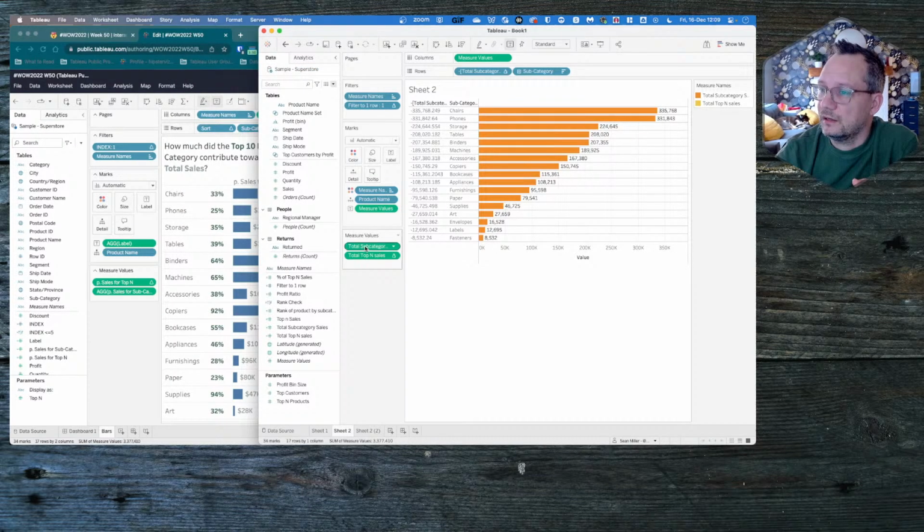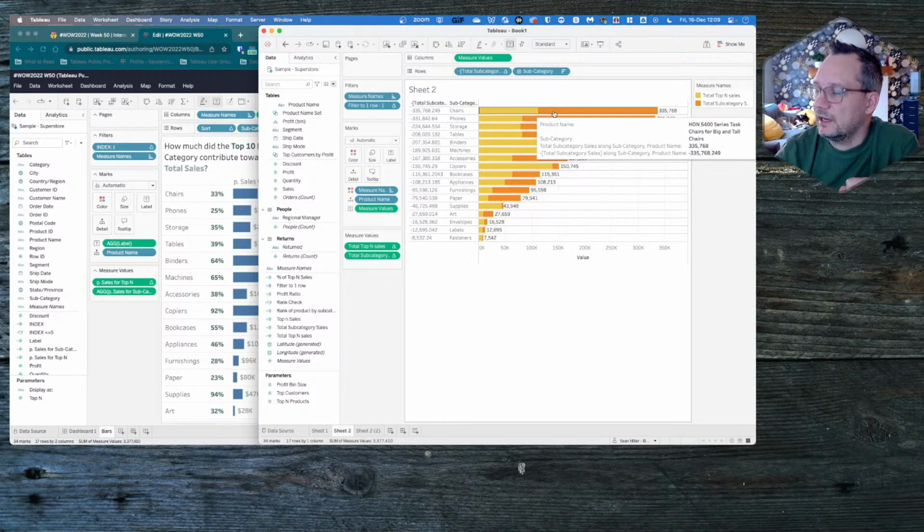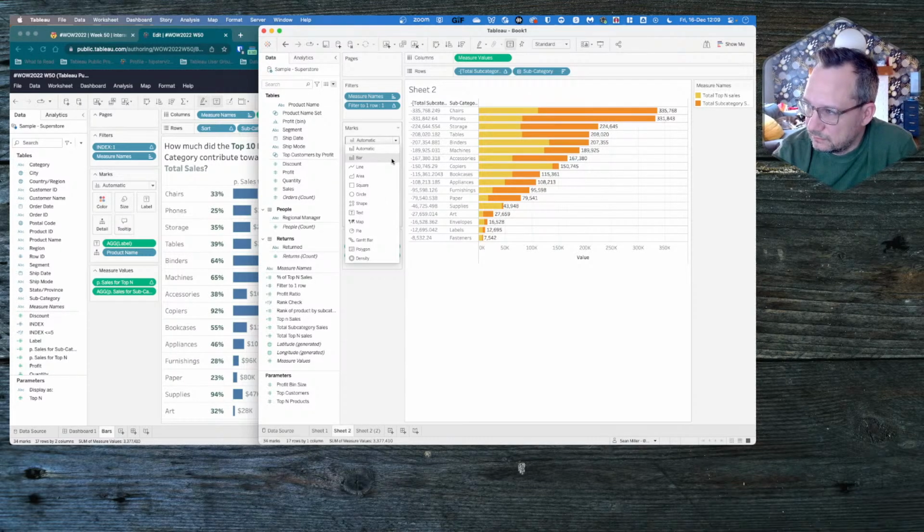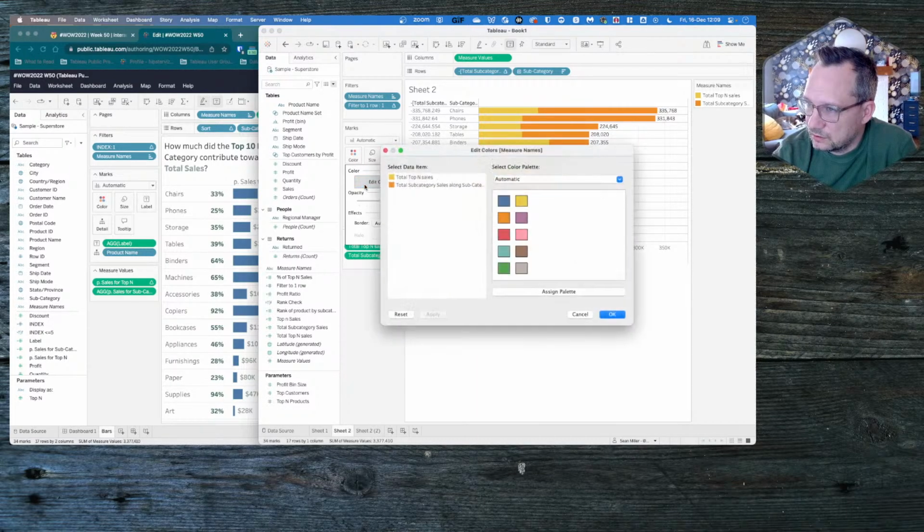And whenever I do that, we'll now flip the order of them. And now you can see that they're no longer stacking on top of each other, so you can start to see a kind of percentage that way, right? So that's good. All right, now we can change our colors.